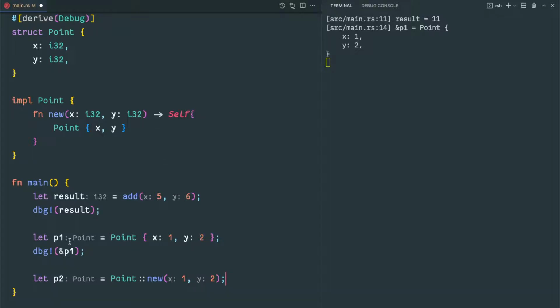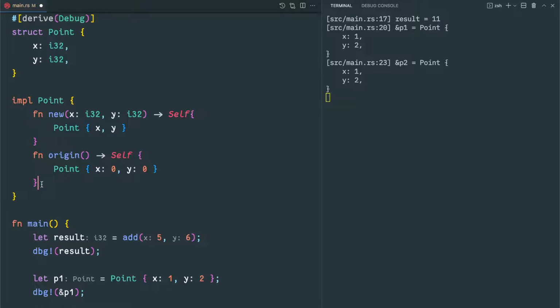So like p1, there are two ways. For p1 we can create it like Point with curly brackets. We can instantiate in this way, or we can leverage this new function or new method. This is known as the new method or associated method, and we can pass these arguments, and this p2 instance will be created as well. So p2 is printed, and along with the new associated method, you can define any number of methods inside the struct.